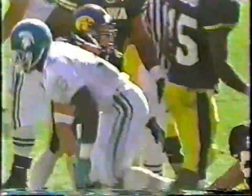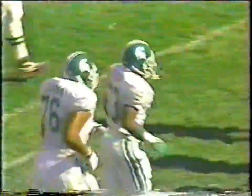Yeah, and you know, you talk about leadership, there's a man, a freshman, who is stepping up, and he's saying, I'm going to help my team out here, going to run hard to pick up enough yardage to make it a little bit easier on my punter. And on Iowa's part, Hayden Fry has got to believe his team is right back in it. They're going to get the ball in good field position, Charlie.